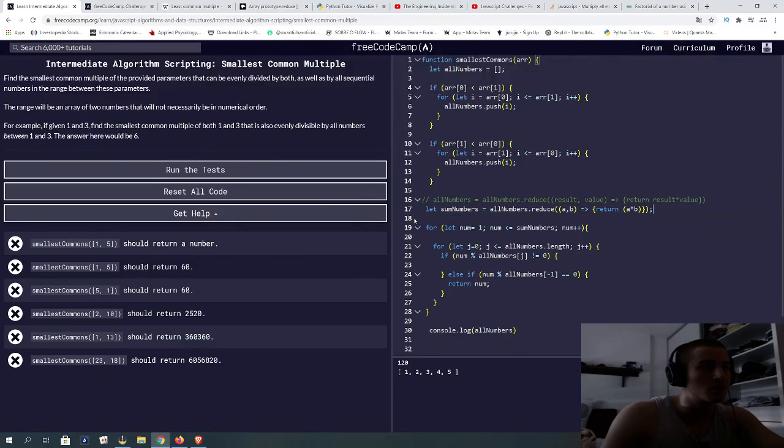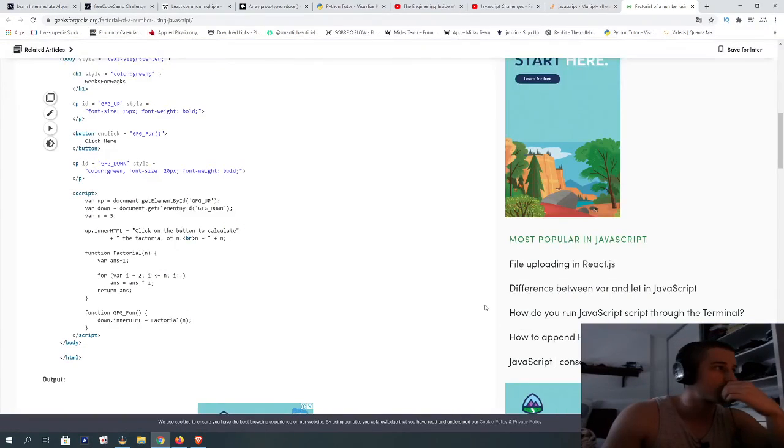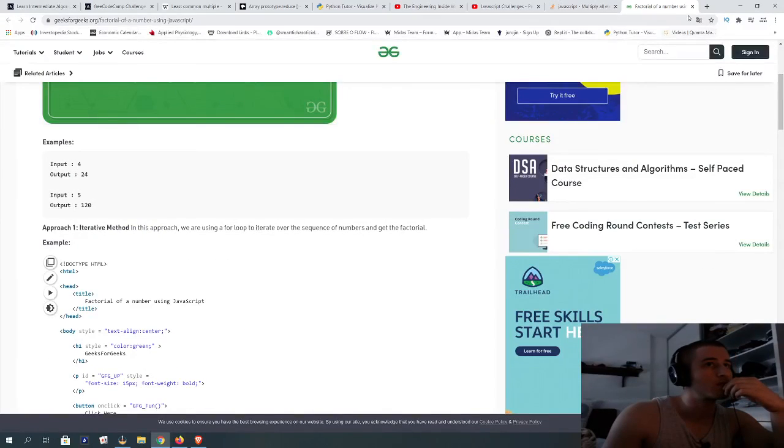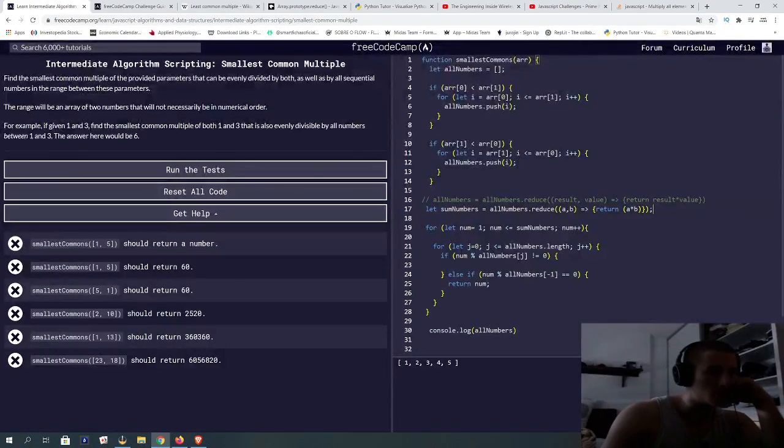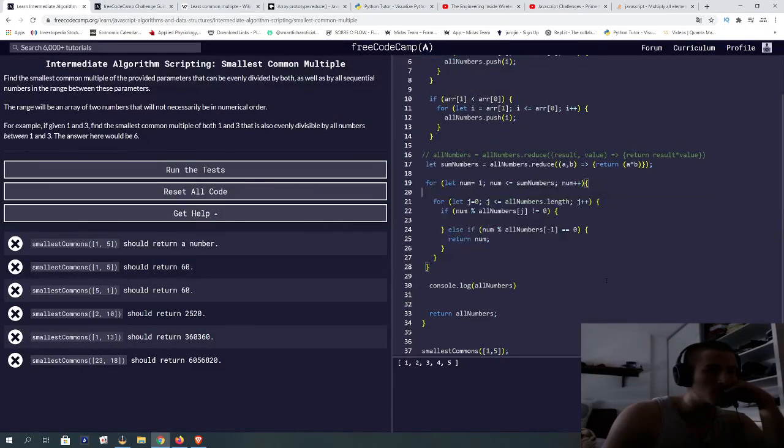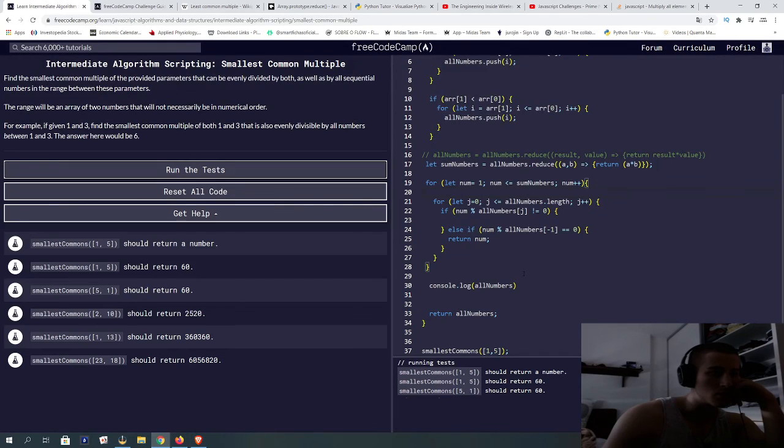So this is not the problem. It's probably the condition inside of this here. It's looping until 120, but inside it's going forever. This should give me an infinite loop.